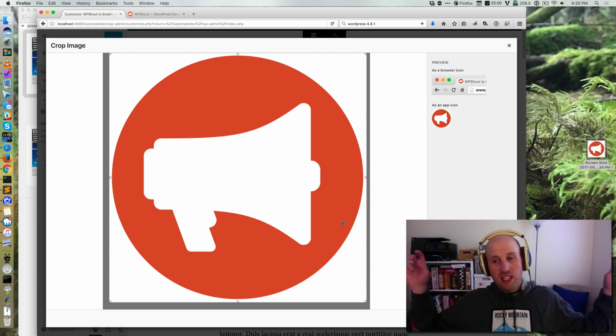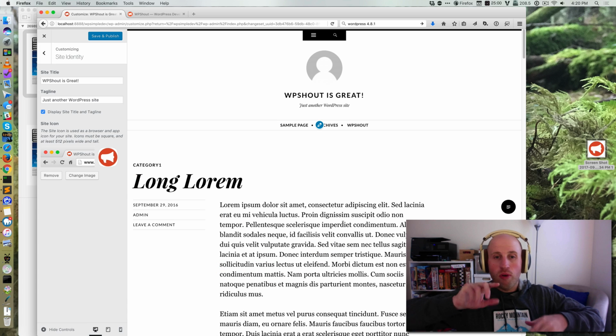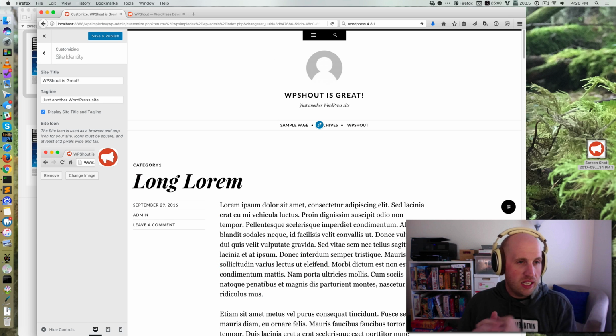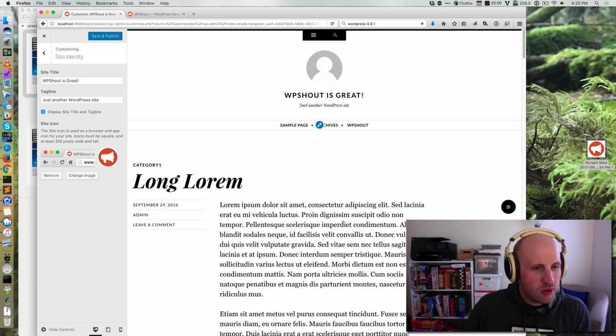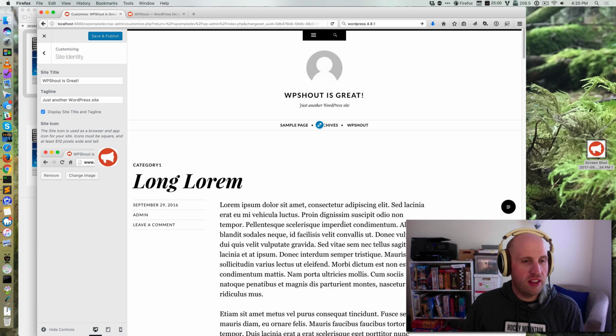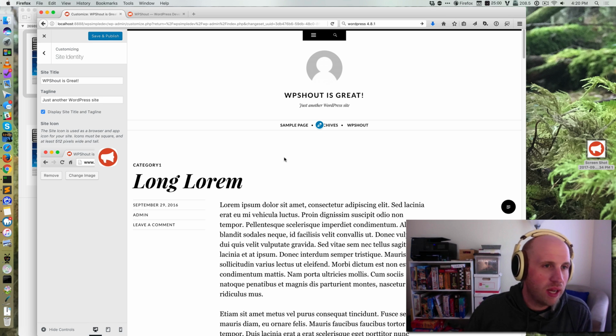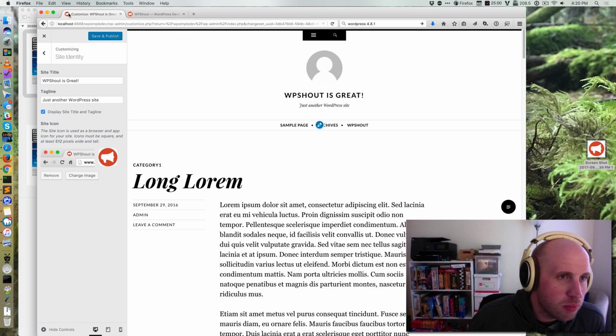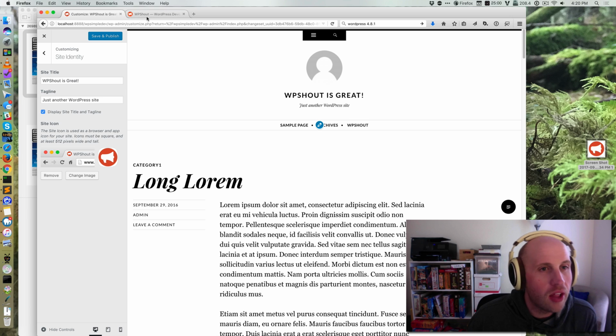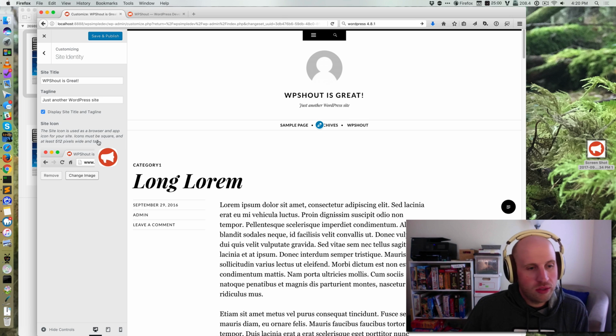And what WordPress will do is it'll actually create not only the one for in the browser, like you're seeing it right now, but it also creates ones that work on phones and all of that kind of stuff. So this is even better than just creating it the old fashioned way. You'll notice it looks much sharper on mine than the one we actually are currently using on WPShout. I think the colors are a bit off, but that's kind of how you create it.